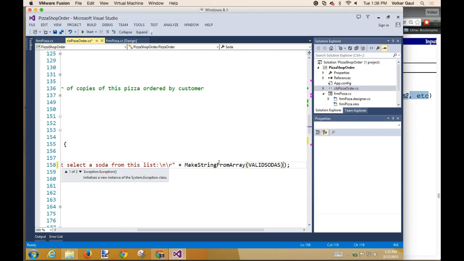Notice I call the same guy, but I give him a different piece of information. And he still sends me back, obviously, a different string. But I can send him any array of strings and he will do his magic. Right now, he sends me back the empty string, because that's all I've trained him to do. We're going to fix that here in just a second.